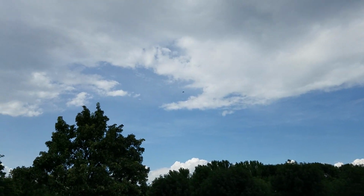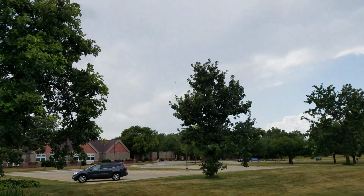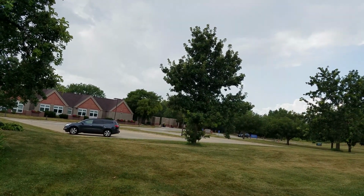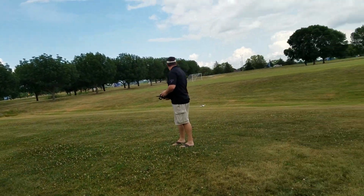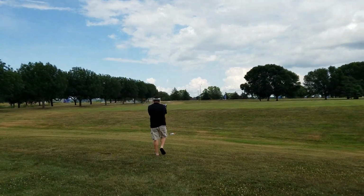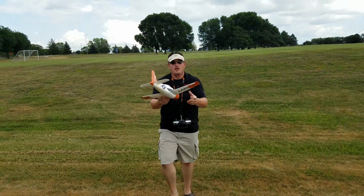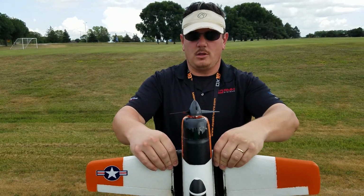Oh, and I'm thinking I'm going to go the same direction. I'm just going to do it better this time. Okay? Yep. You good? Yep. All right, very good. Okay, so I would normally use my rudder to slow it down, but I don't have a rudder. Okay, guys, follow up. All right, guys, so got her down in one piece. Everything feels solid. Looks solid.